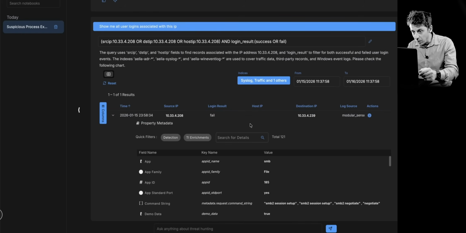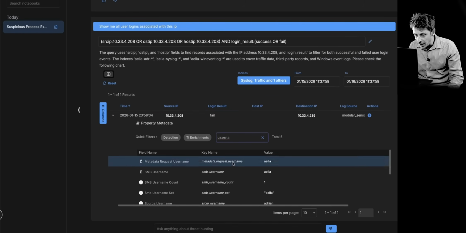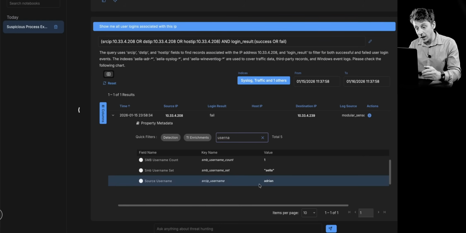And here we can see that we have one failed login. And if we search for the username field, we can see the user login associated with that specific device, Adrian. So this is an example of investigation, how you can use natural language to investigate alerts and pinpoint specific behavior that you are looking for in your data.